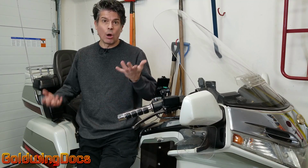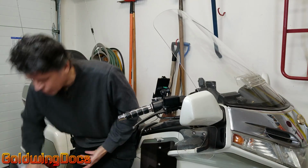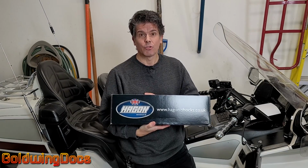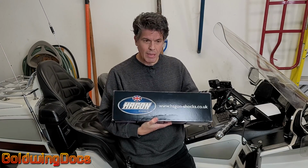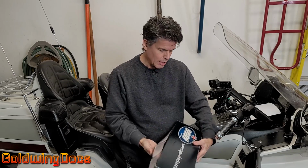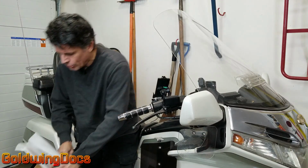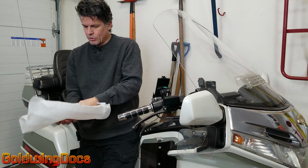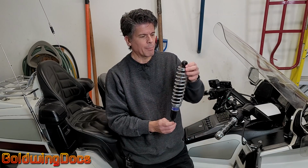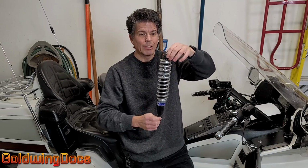So let's talk about lowering the bike itself. Typically that's done with shocks. Now I have some Hagon shocks here that I actually had custom built. Hagon is a really good company in the UK. They make custom shocks. They will make shocks to order, and they're very high quality shocks. So this is a pair of shocks that I had made up for a Pacific Coast. And as you can see, the shocks have a lower and upper eye, and that is the distance that the bike is going to sit when it's resting.